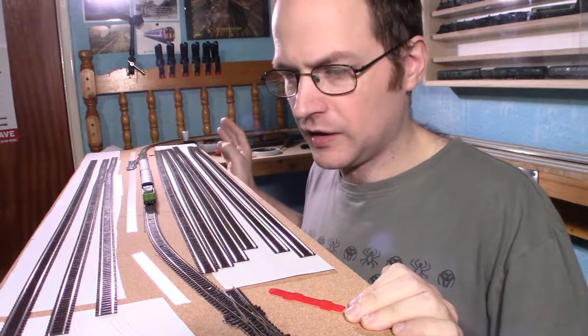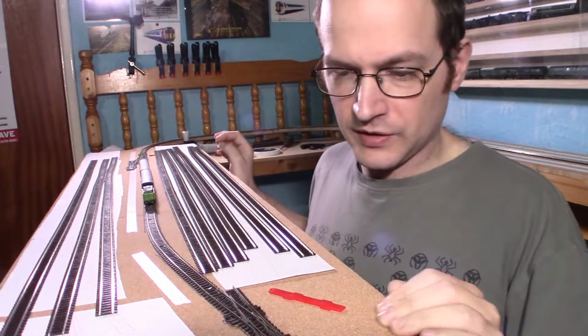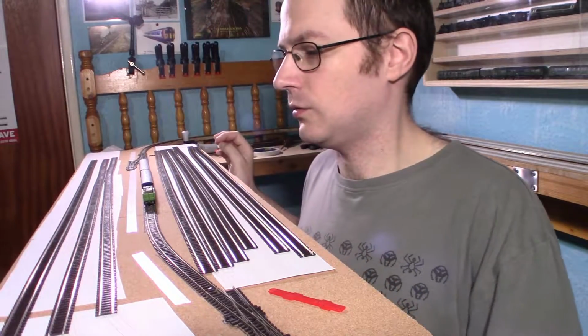I will be making them slightly bigger than last time, because last time I had to re-drill some of them, but yeah, it's got a hole.